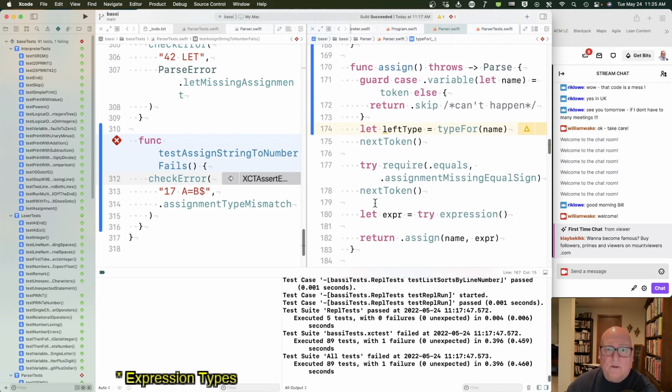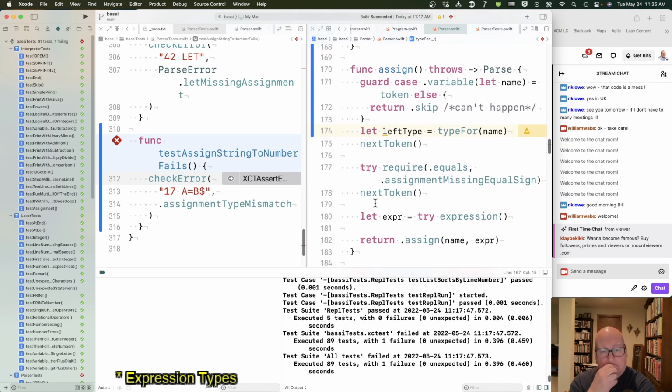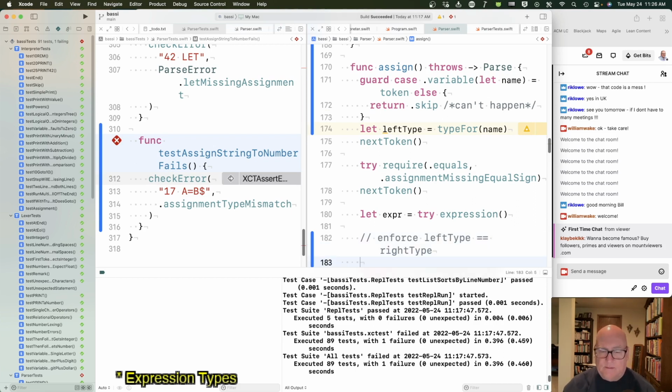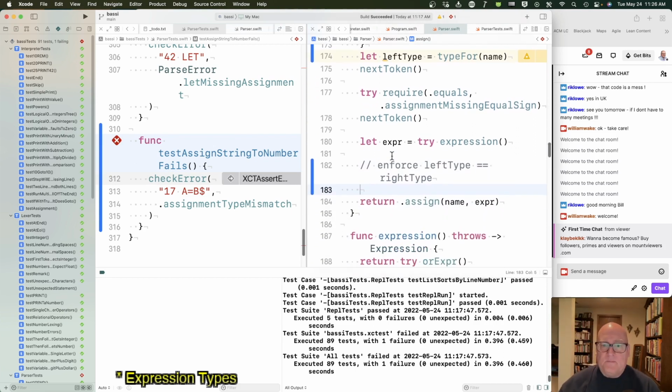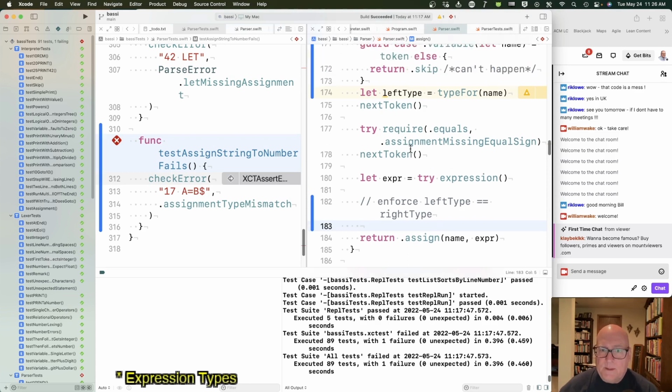Now, the expression. So what I want to enforce is left type is right type. Okay. And maybe that's where we'll pick up.